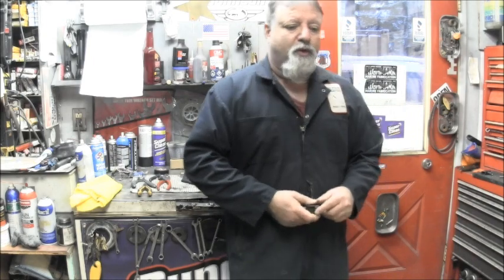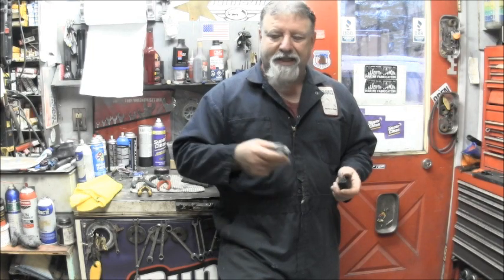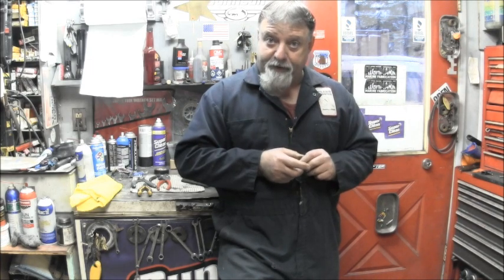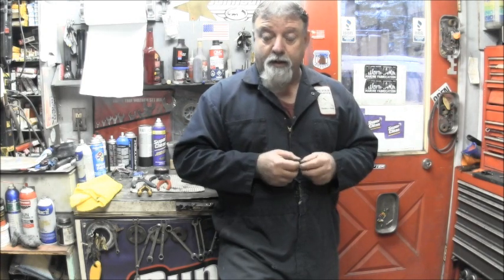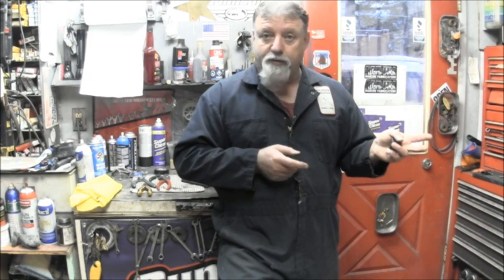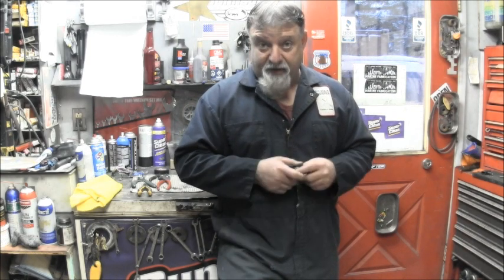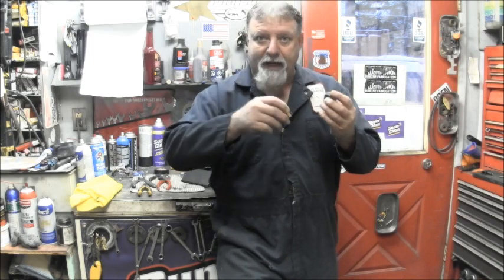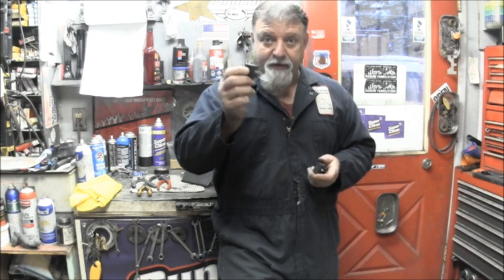And so essentially what you're doing, you have to go through a solenoid or a relay. A relay is just a two-way solenoid in this case. You have to go through that because of amperage. If you try and do it straight to the motor, you can do it if you keep the run really short from the electric motor to the switch, and if you use thick enough and heavy enough wire, you can go straight into a switch. But because of the amperage, a byproduct of that current is thermal, is heat. So they use these little solenoids, that way you can run all these different wires for both up and down, and not have to deal with the heat, the amperage.